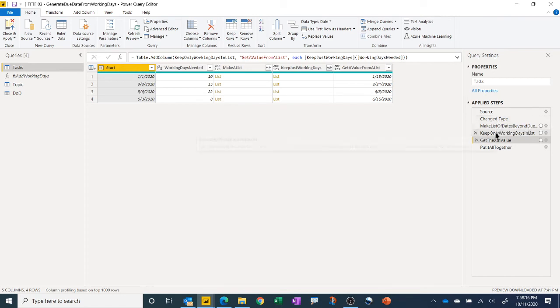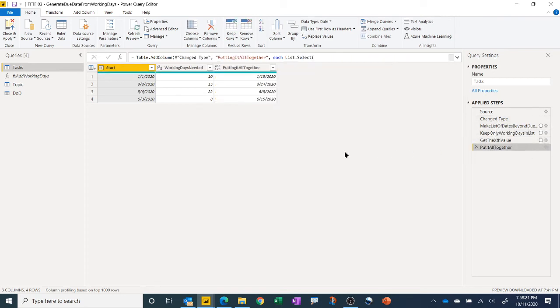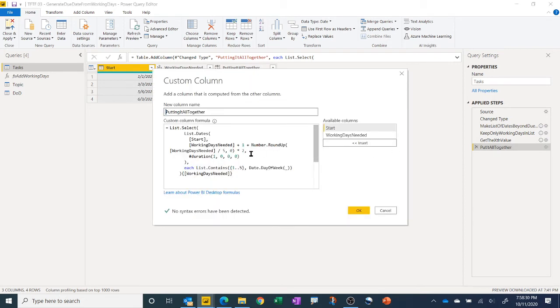I did this in sequential steps so that it's easy to see what's going on there, but in this one, you really could just go straight from your initial 2 columns and make one function that does all that together, and that's what this one does. It also uses a little bit more tricky formula to dynamically calculate just the amount of days in the list that you need to always be able to get the number of working days from that list. So that's just a variation on that, but it's the same steps.